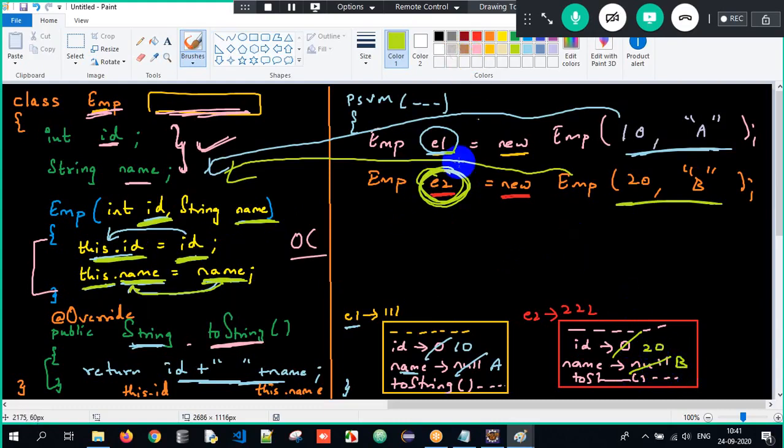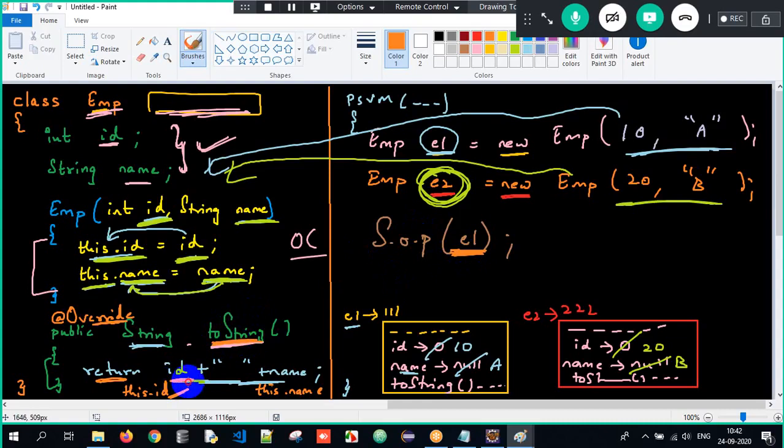Got it? So now, when I try to print the object reference, System.out.println(e1), is the toString method overridden? Yes. So it is returning id, that is nothing but this.id. So e1 is calling the toString method.